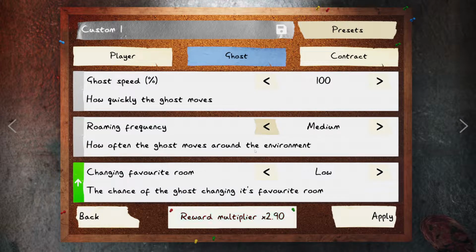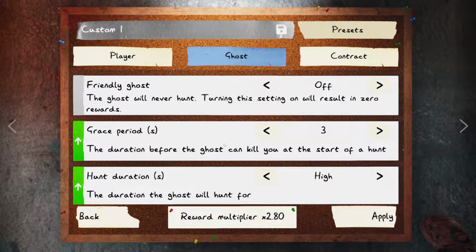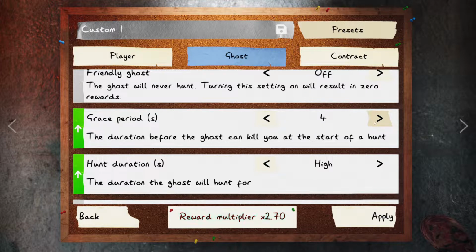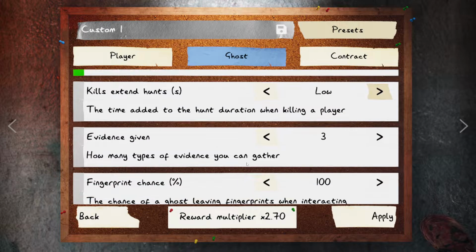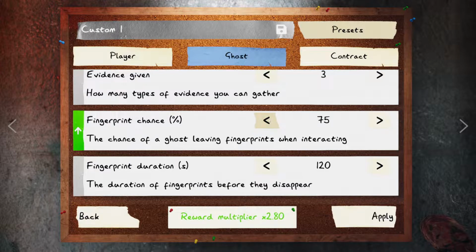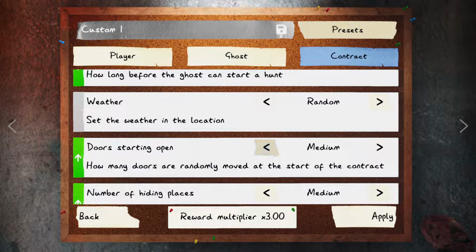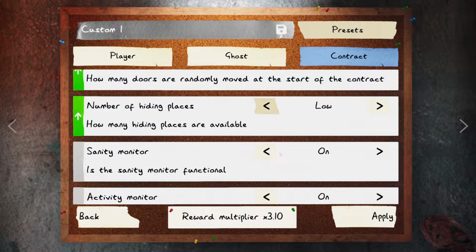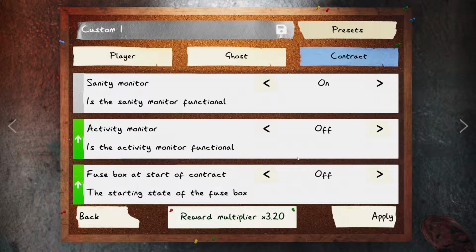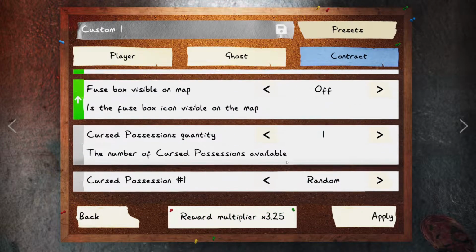Let's turn roaming down a little bit and favorite room off. Grace period up a little bit. We can turn fingerprint chance down a little bit just for some free money. Random weather, doors down to medium. Hiding places, we can drop that down a bit. Sanity monitor I want, but activity I don't need. Turn that off. And that's fine.